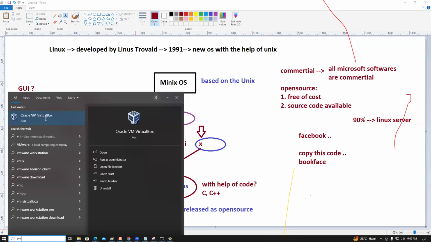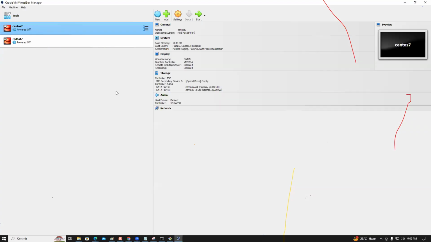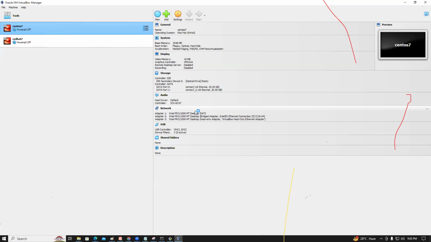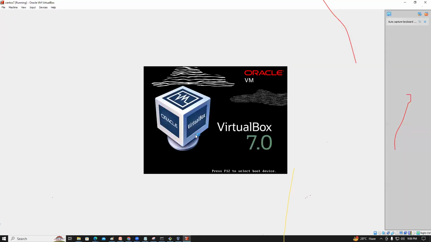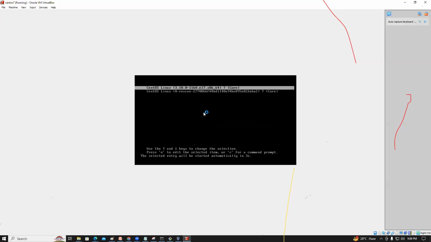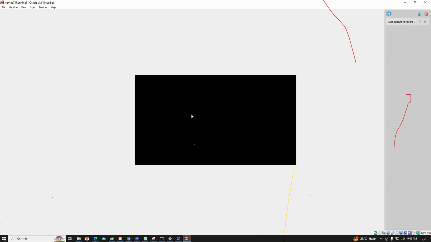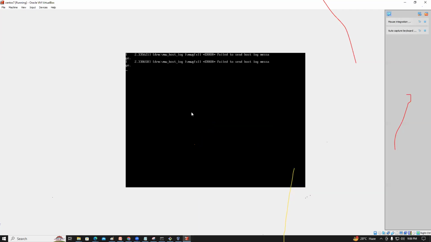So we'll show you on the Oracle virtual machine. Yeah, this is my CentOS installed on my machine. So this is the Linux OS, guys. The same way we start our Windows OS, I'm also powering on my Linux machine. My username is root, and the password is, I think, Red Hat. Yes, guys. So this is my CentOS. This is my Linux OS.